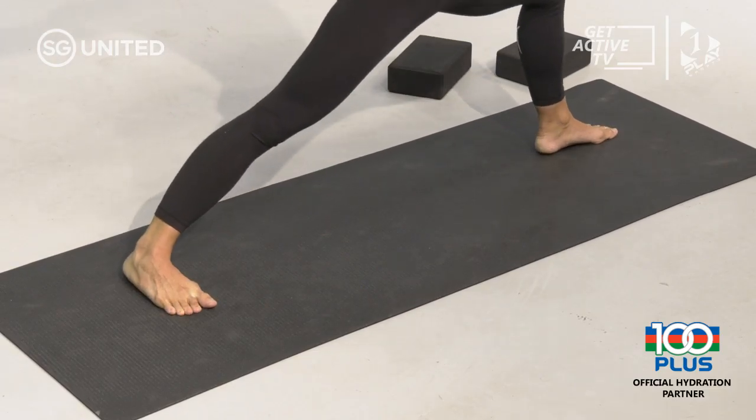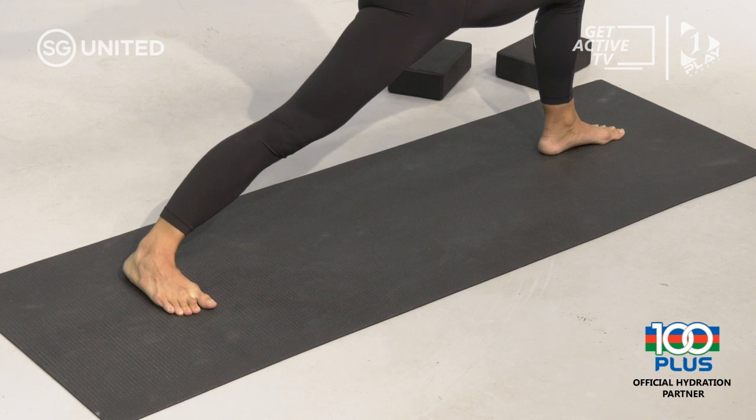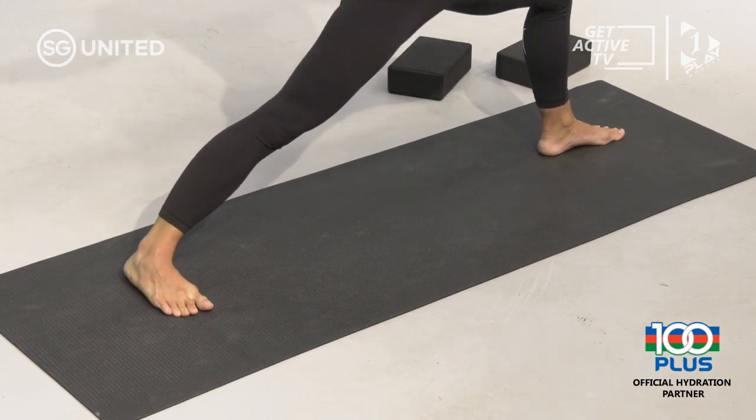Okay, then slowly bend your left knee, the front knee. Sink your hips down. Root down into your feet. Sink the hips, ground down into your legs. Reach your arms to the sides, gaze towards the left thumb. Make sure the front knee is not collapsing in.